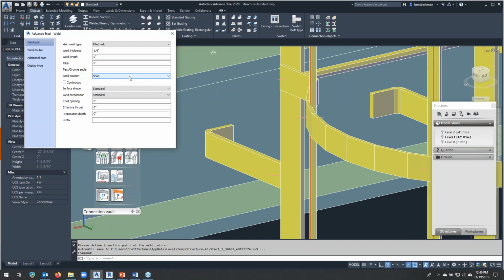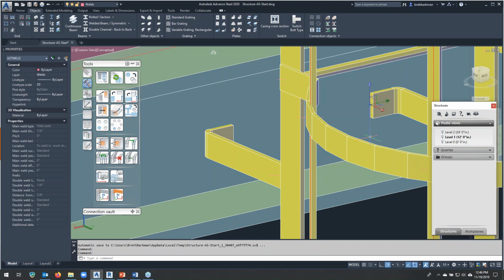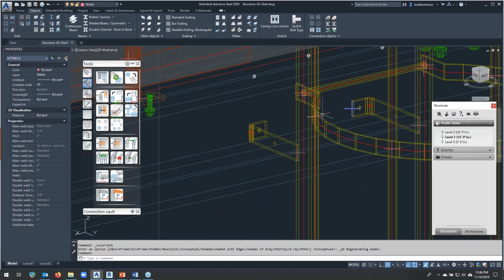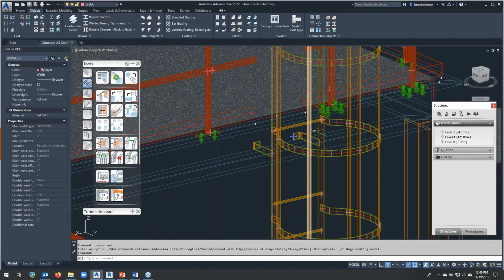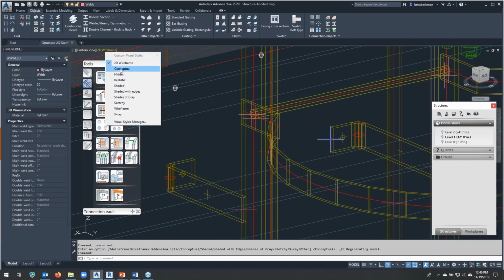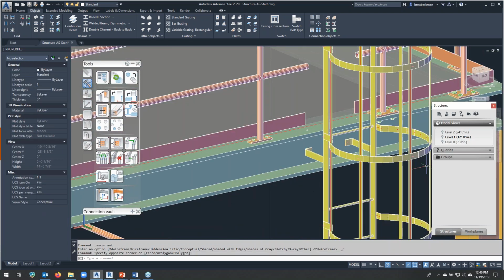The welds are intelligent. They'll become part of your drawings when we start producing them, and you set your size and all the other properties associated with the weld. The weld is represented on screen by a pink plus sign. So I'll switch to a wireframe view here just for a moment so you can see those. There's one, and these are all over the model. If they're part of a connection, they'll be there. You just may not see them all the time. So there's the weld we just placed right there. And that's how you add a weld.